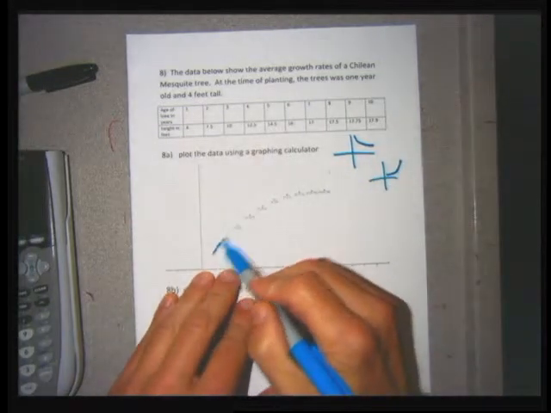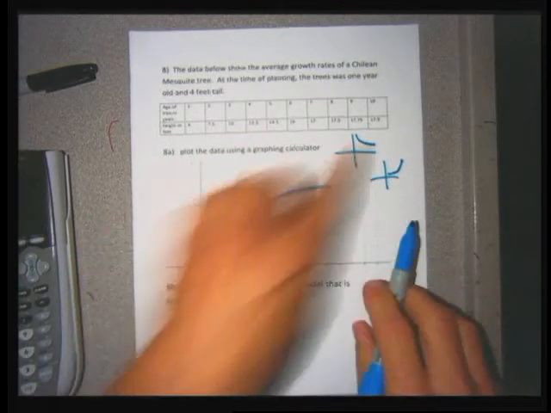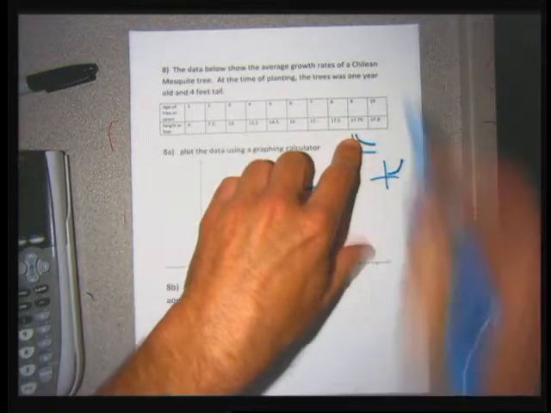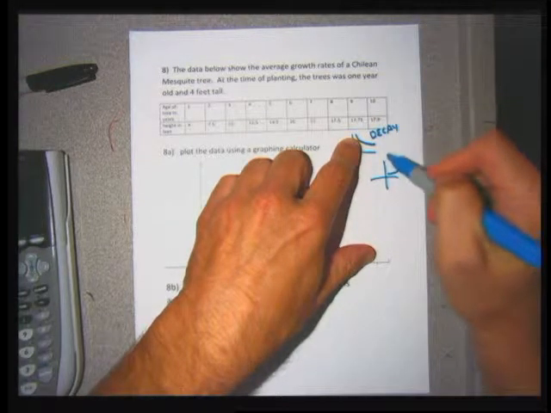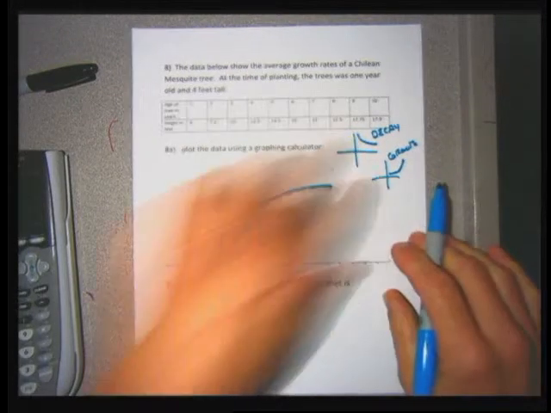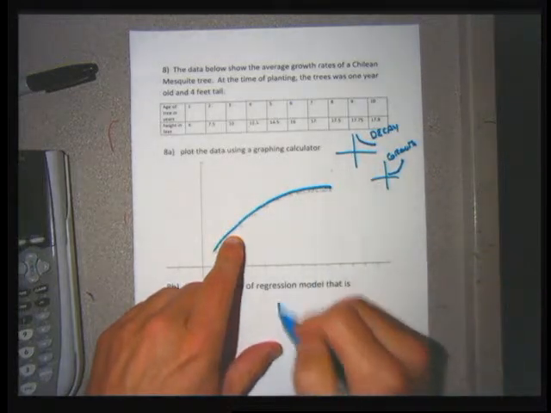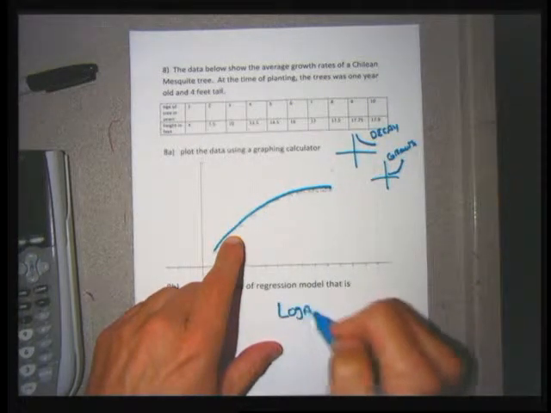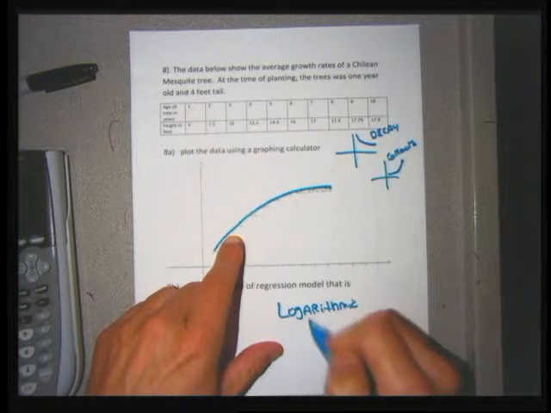This particular data, when I get it plotted, doesn't look like exponential decay, which is the look of this one. This is exponential growth, and it doesn't have the look of either one of these. This actually looks like the graph of a logarithmic function, and the appropriate model for this is going to be logarithmic regression.